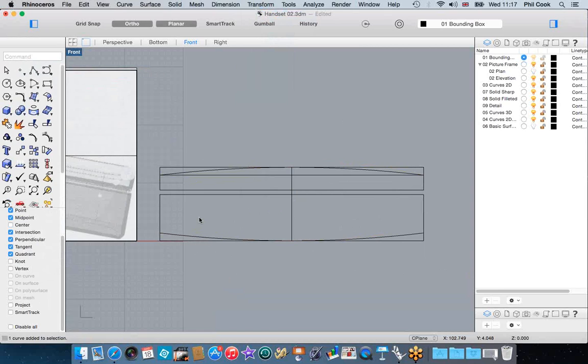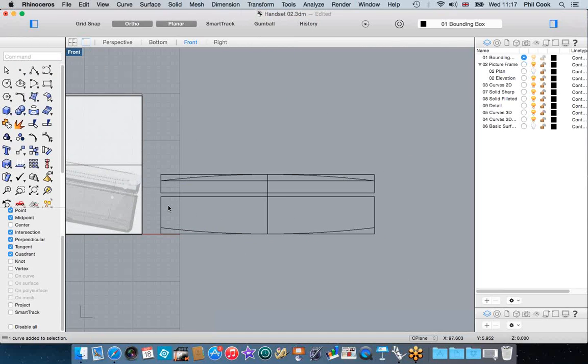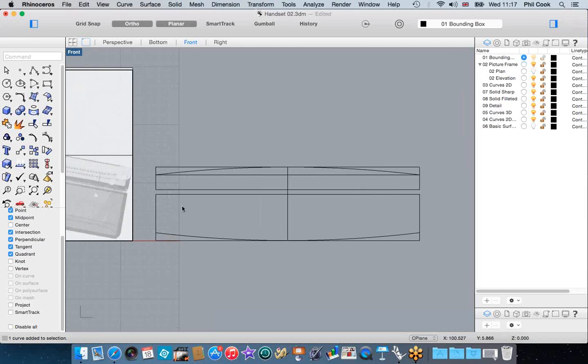One of the things that you try to do when you are creating simple models is to really reduce the amount of drawing and modeling that's necessary. So if you can mirror something, it's always better than modeling it again.